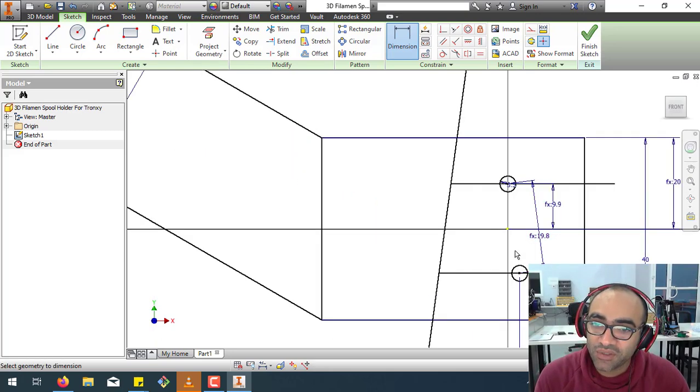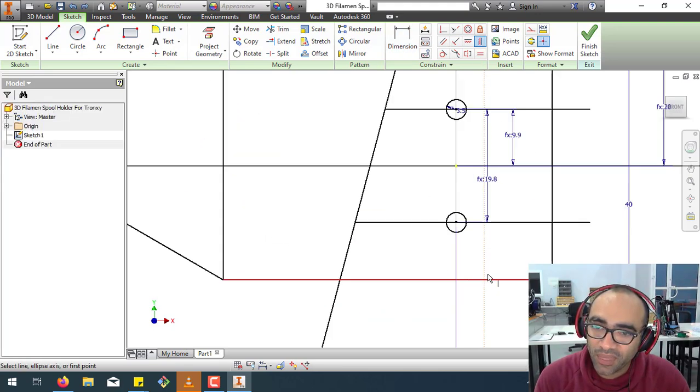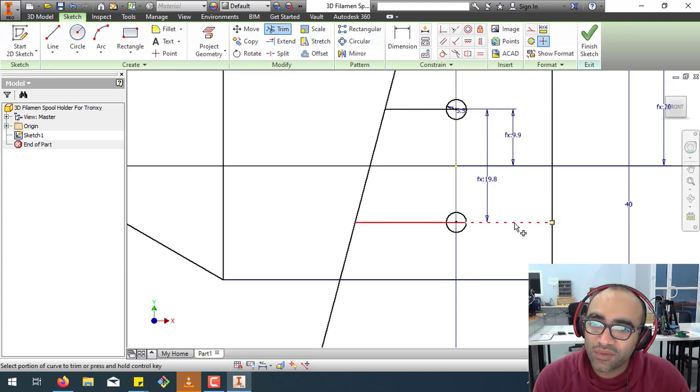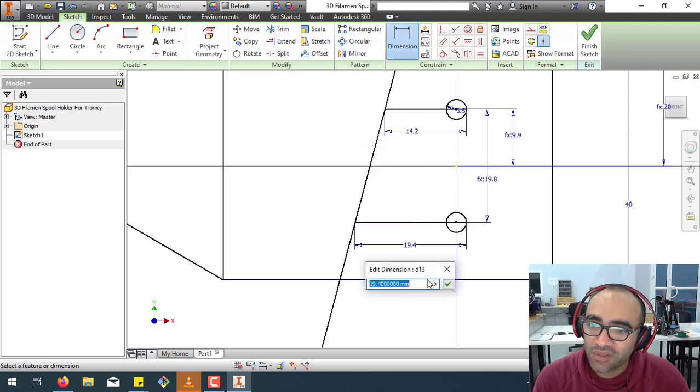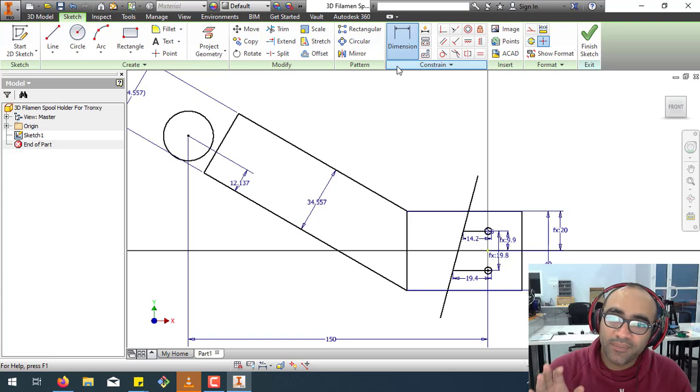As you can see, because this is not constrained, so it moved. So what we have to do is put it back. So let's constrain it first. Okay, and then we can trim those because we don't need them. Just to maintain the spaces, because if you don't specify a distance, it is going to assume that you don't care about the distance. So anything that is constrained to one of the objects can move away.